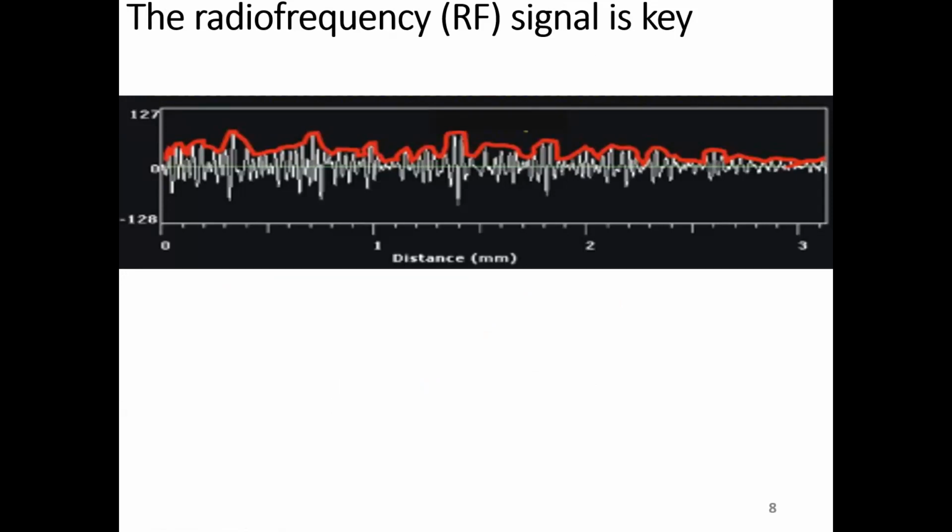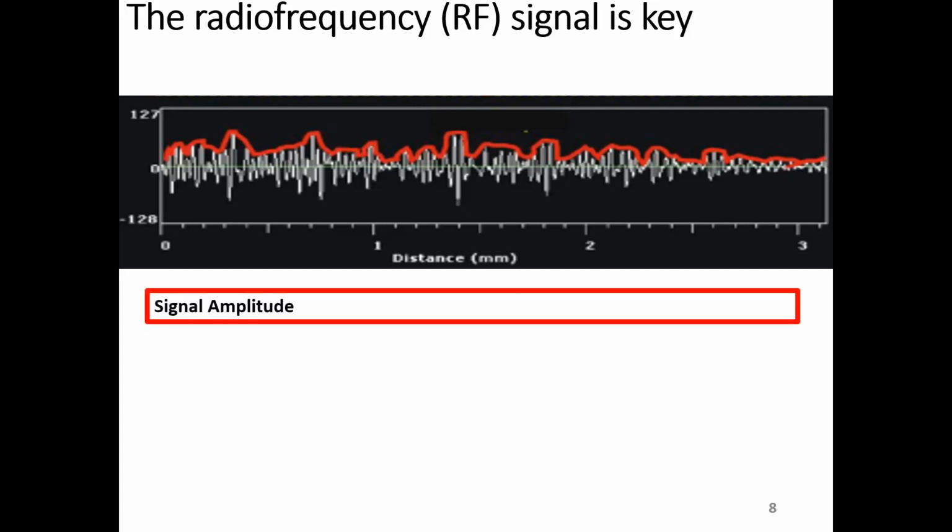All of the photoacoustic images that I showed up until this point typically rely on the amplitude of the signal, denoted here in red, and they simply map this amplitude as a function of time or space in order to acquire depth resolved images. However, there are more components to this RF signal which are typically ignored when conducting photoacoustic imaging.